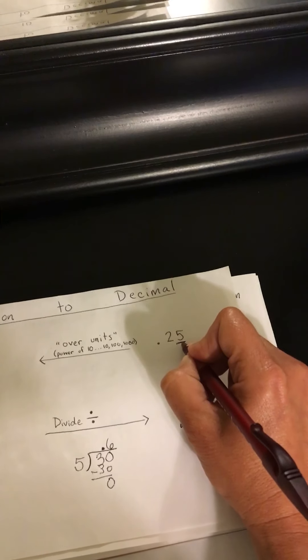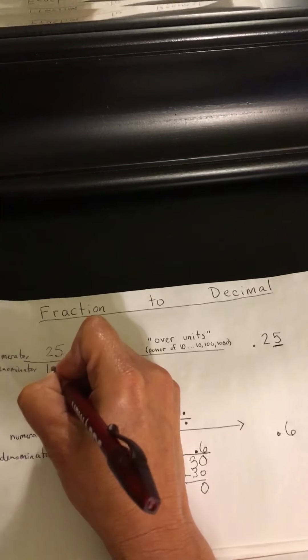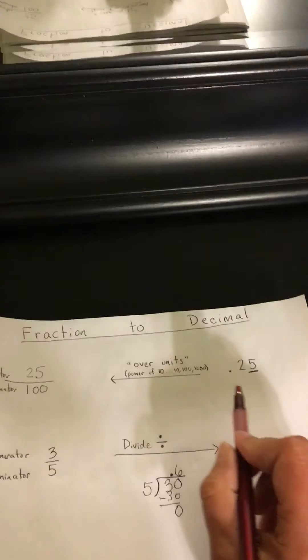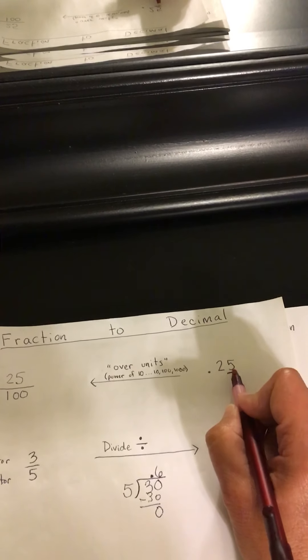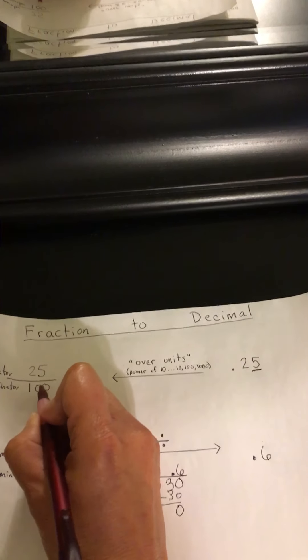This is in my 100ths units. So I'm going to put a 100 down here on the bottom. And to make it even easier, all you have to remember is, look and see how many digits you have here after the decimal. Here I have two. So it's going to be one with two zeros following it.